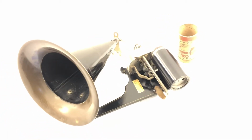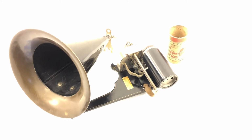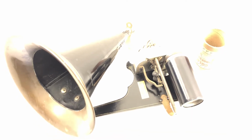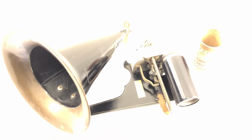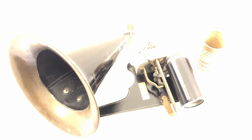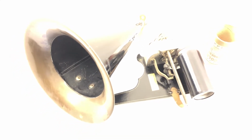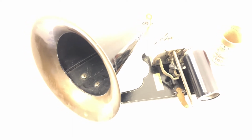I already cranked it up, and let me just show how it plays. It plays almost, I would say, 90% of the record. It doesn't go all the way to the end, maybe 85% of the record. It's just not quite to the very end. So let me just start it. The start is right here, I suppose.